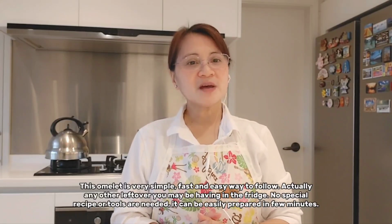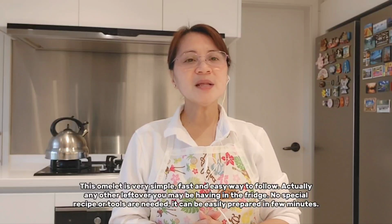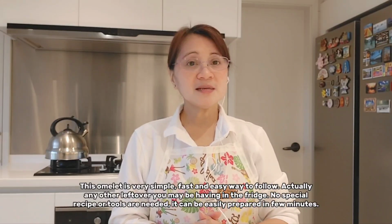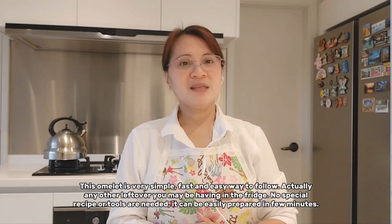This omelette is very simple, fast, and very easy to follow. Actually, any other leftover in your fridge can be okay. No special recipes or tools are needed. It can be done easily in a few minutes.